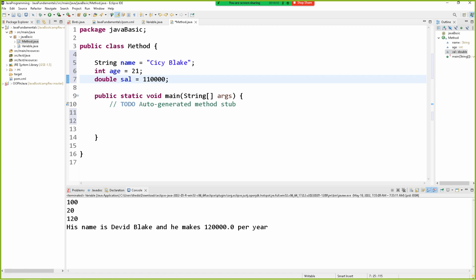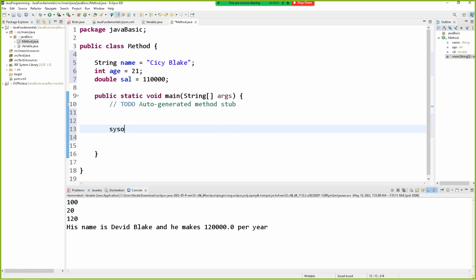Now we cannot access it from here. I cannot print name, can I? You see there is an error. Why? I will explain later on.